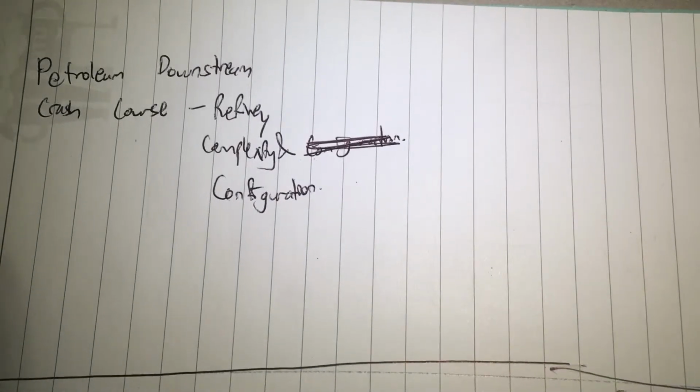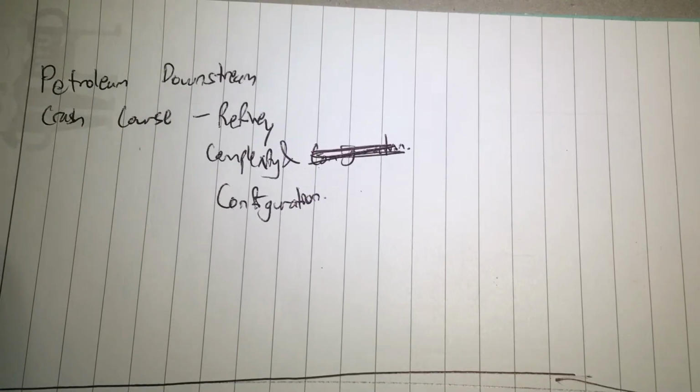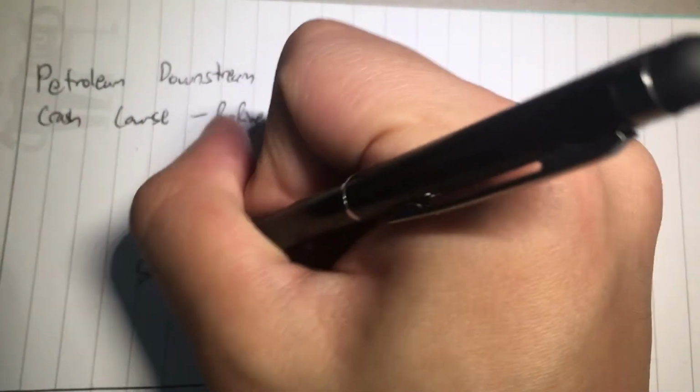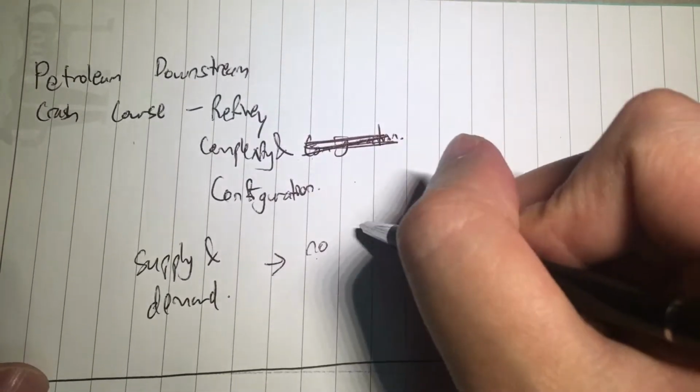Now if you watched the last 24 videos on distillation, cracking, and so on, you would have learned the basic components of a refinery. So, how do you put them together in an actual refinery? Well, as you know, refining is a supply and demand business. So there is no one fixed way to design a refinery. It all depends on the region.